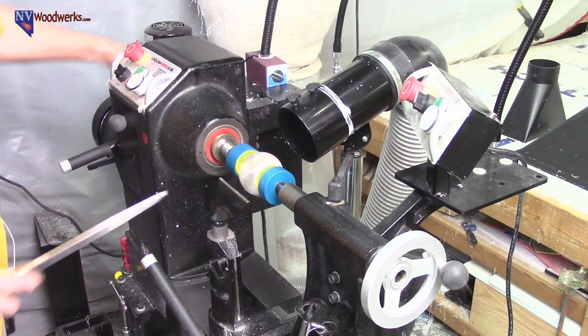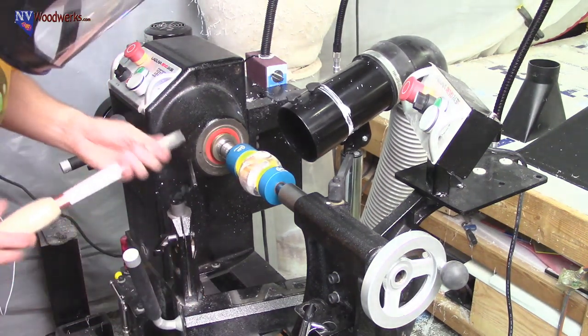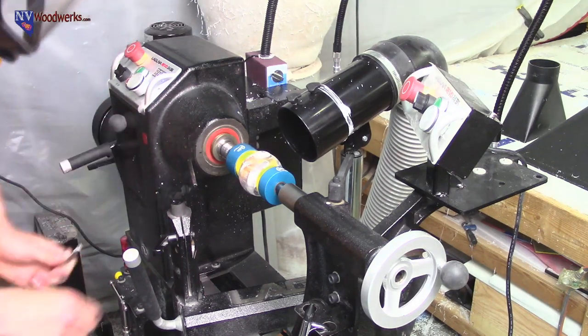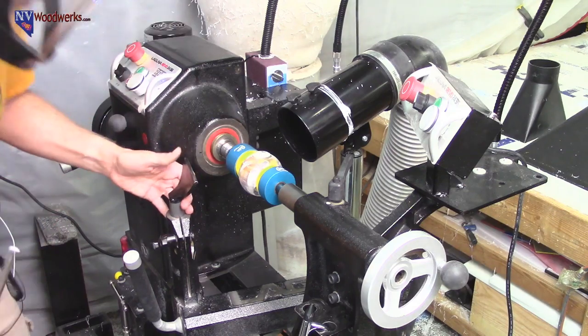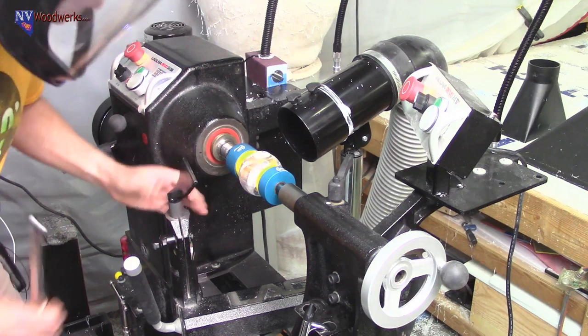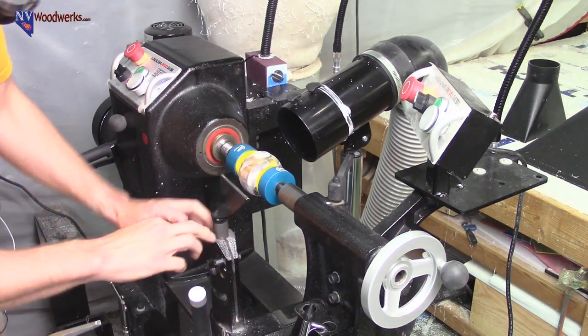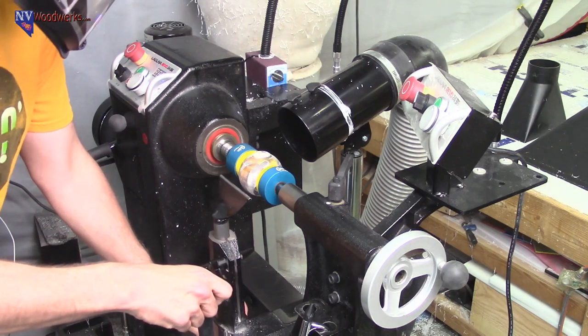Okay. So let me make sure that I'm set up correctly here. I have a little mark that gives me an indication. I'm way low. I want to come in as close to the center as possible here. All right, so we're good. It'd be smarter if I just put a clamp on this, but sometimes I do use my cutting tools.